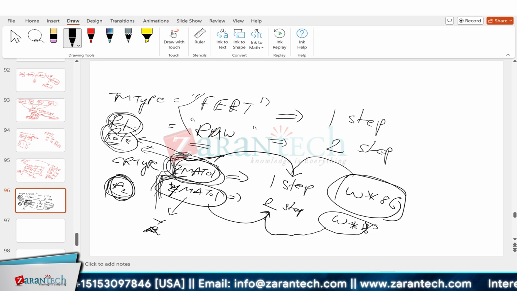Why create unnecessarily two change request types and two workflows for two different material types? This is not a sustainable solution or a better way of handling this kind of requirement. Our requirement is that based on the material type, we need to decide a one-step or two-step approval process. Now let's get into how we can design this effectively.